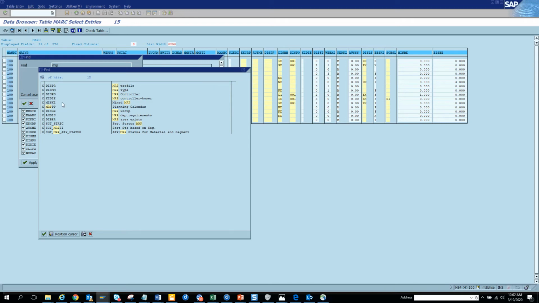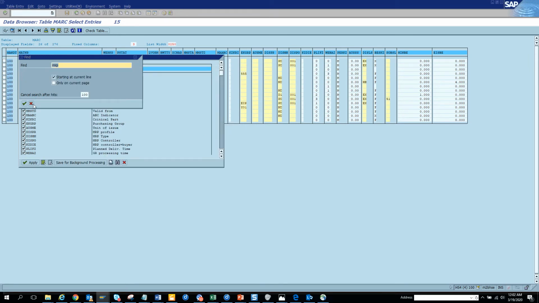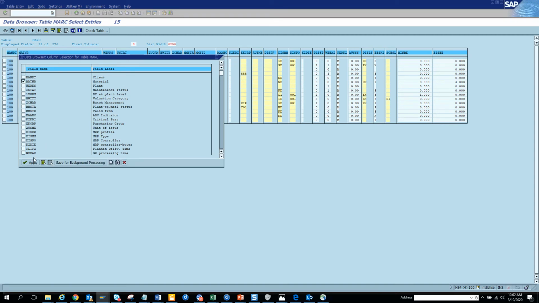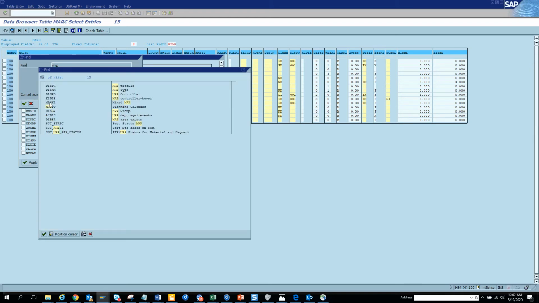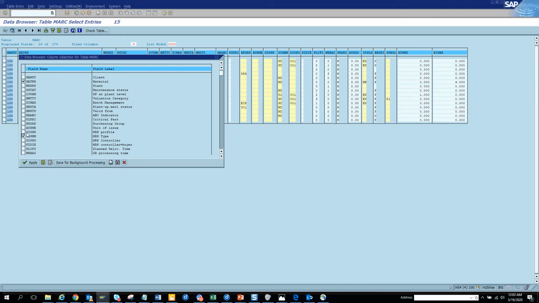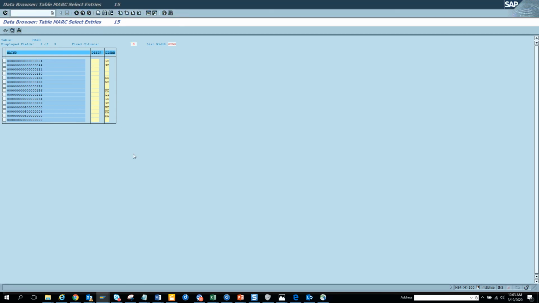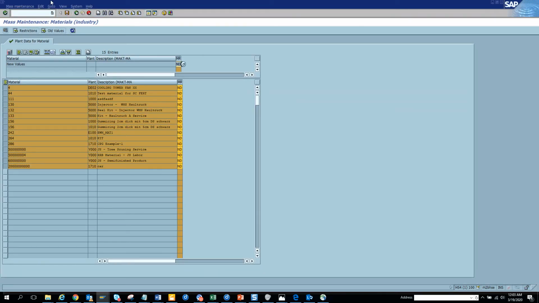What was the field name? It was one of these, the disposition type. So let's select MRP type. Let's unselect, and then select, and we click MRP, and we select MRP type, DISMM, and we'll select this one also just for the heck of it. We will see. Okay, now we are making everything ND.